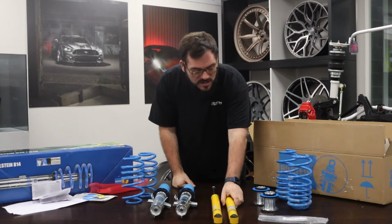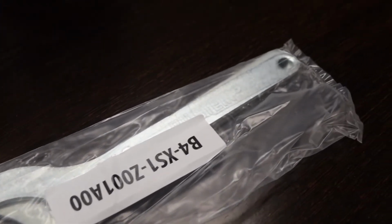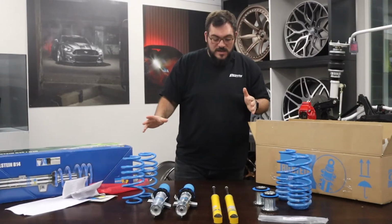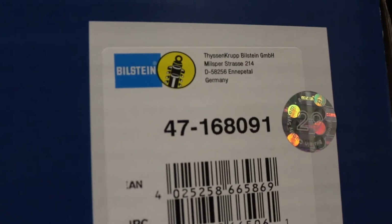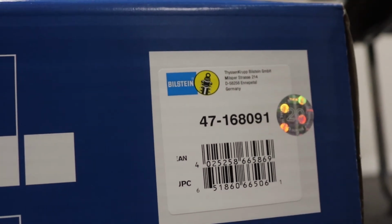So you also get the C-spanners as well. Look at all the paperwork you get through. I've gone through a couple of the booklets already, but lots of stuff in this kit. So this is kit number 47-168091, which is the B14 kit for the Polo 6R6C.